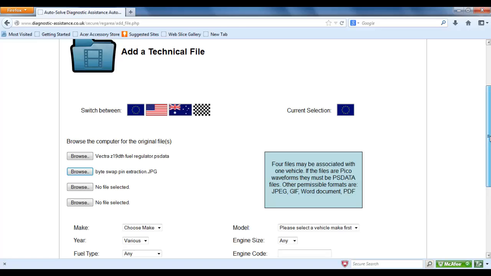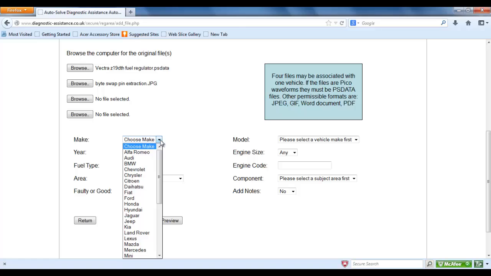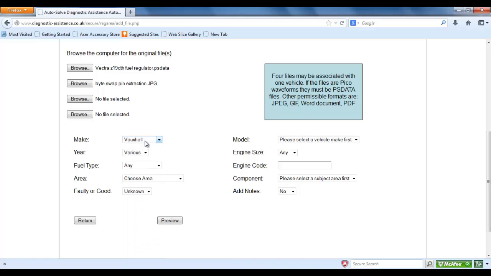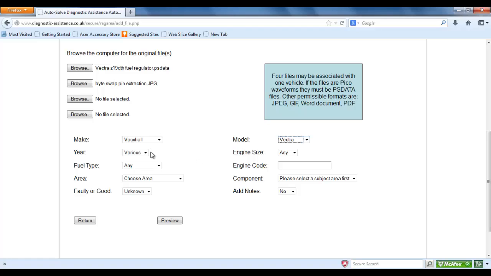I next then have the opportunity to put vehicle make and model. So I can click vehicle make, I can put V for Vauxhall, and then I can either tab with the tab key across to the model and type in the letter, or mine's a Vectra, so I'm going to type a V, or I can also use the drop down box and select from the pick list. 2010, engine size 1.9, the fuel type is a diesel. And again, you would fill these in to suit your own vehicle brand.